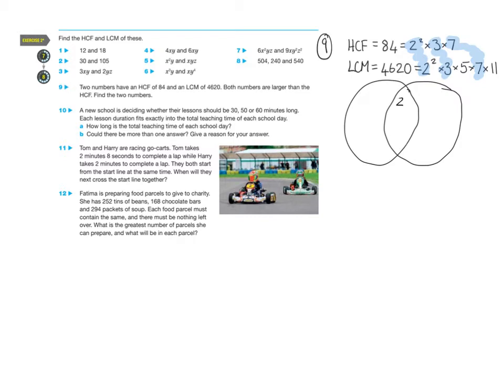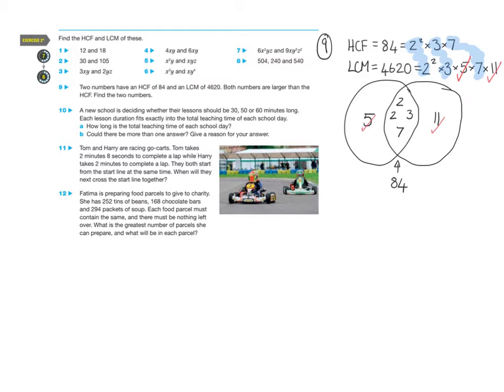So I've got 2 times 2 times 3 times 7. And that is called the intersection, and it has a value of 84. Now the rest of it that's left over, I've got 5 and I've got 11, which need to be distributed in the one circle and the other circle. So let's just make this easy. I'll put the 5 there and the 11 over there, and I'm going to tick them off to show you. I put the 5 over here and the 11 over there.